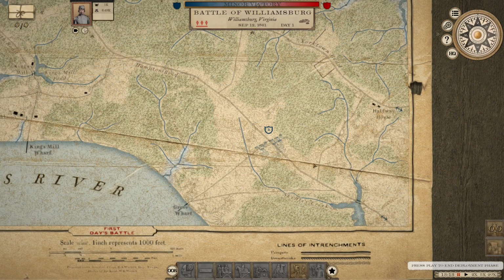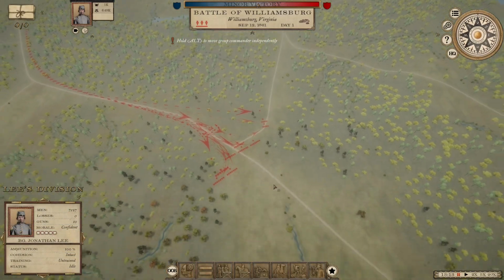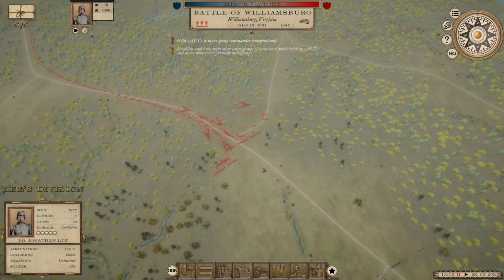We are fighting an offensive battle, and we can see that our point of interest is this crossroad down here close to Grove Ward. Our men are more or less organized and the battle can begin. We are going to position our artillery in the rear while our infantry is going to take the center.